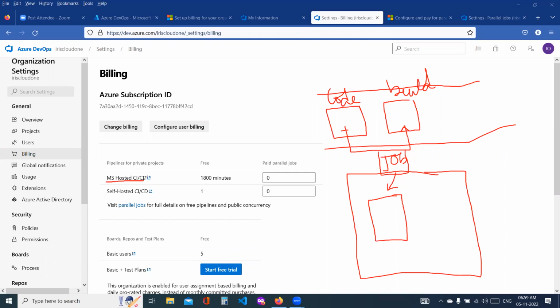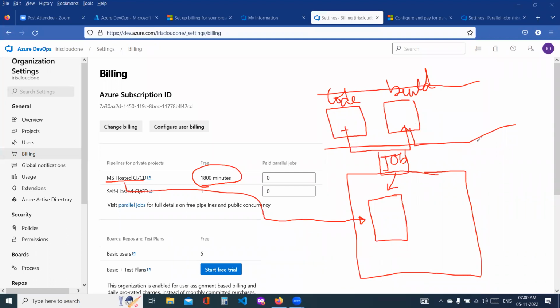We will host your CI/CD pipeline, like Microsoft is hosting the CI/CD pipeline, and it will go ahead and execute the jobs. The jobs execution for 1800 minutes are free, but it doesn't guarantee you that it will run your job per month. This is per month. So now what happens if you have multiple jobs, maybe pulling off a job? What are the other jobs, guys?